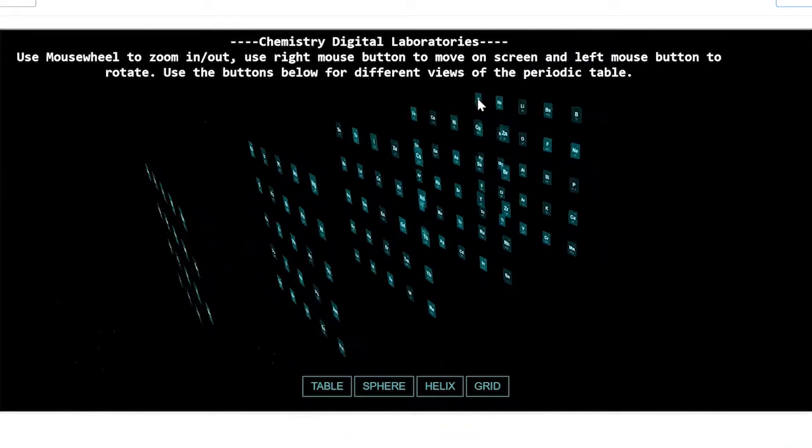We have one hydrogen, helium, lithium, beryllium, boron. Down here, you will go to carbon, up to neon, and so on as the atomic number increases. So this is how we can use this lab simulation to visualize what we learn when we are describing the periodic table of chemical elements.